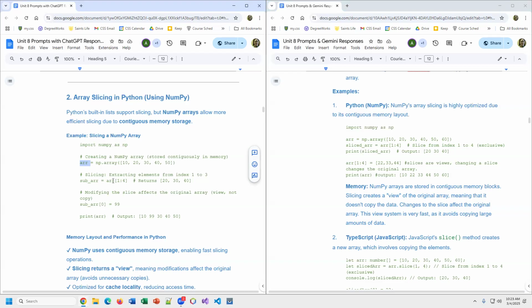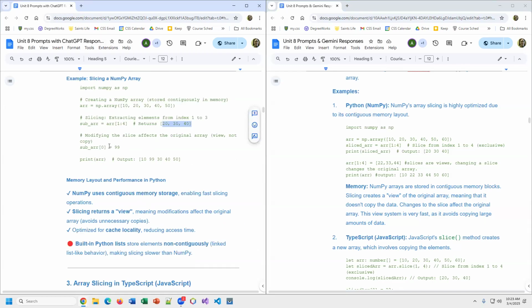So, and then we look at the array and bracket, and then we say 1:4 to grab items 1 through 4. So not the 0 row, but 1 through 4. And then this generally does not include 4. So this would generally include these 3 items in it. Again, it's going to return 20, 30, and 40 of this stuff.